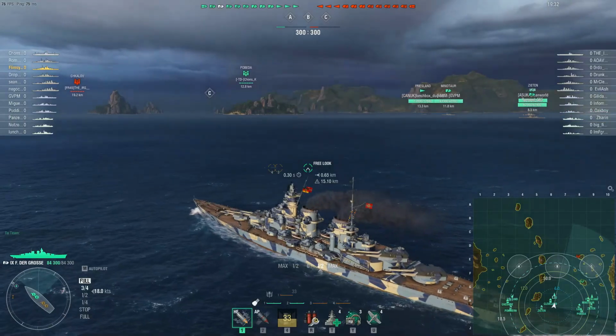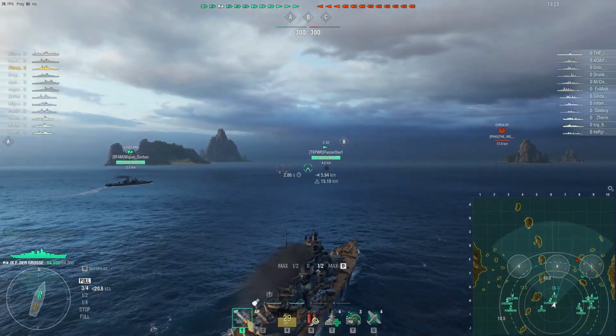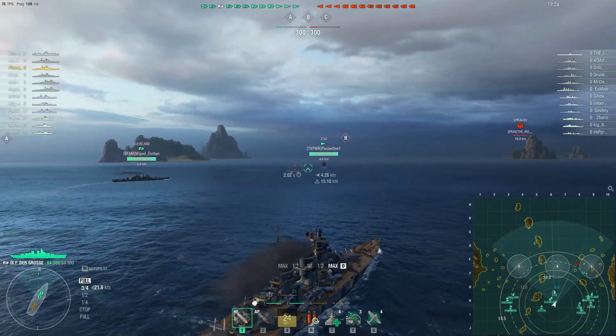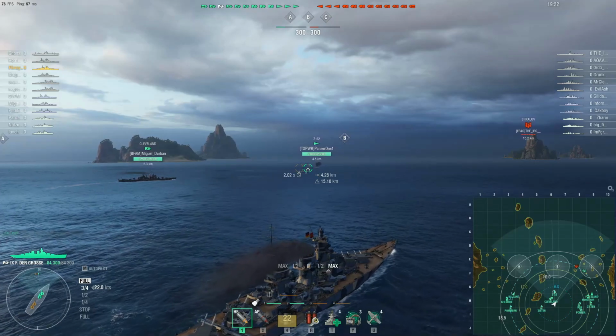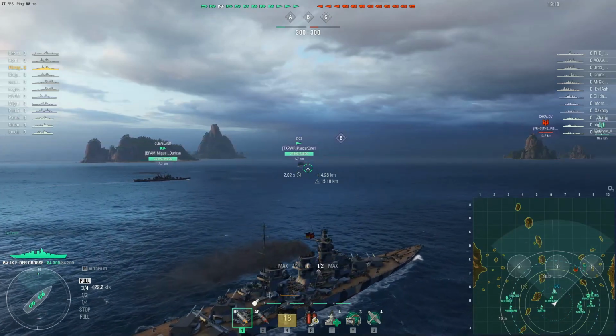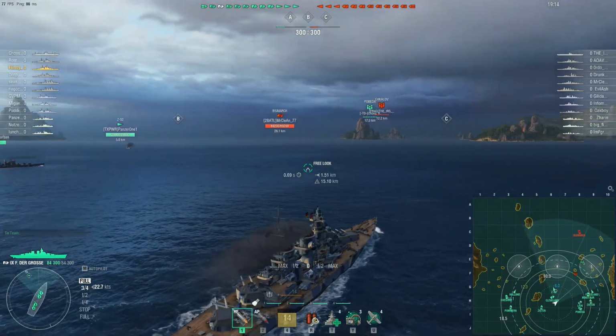I call the F.D.G. I believe it is pronounced the Friedrich der Grosse. It's a German Tier 9 battleship in the tech tree, so we're going to be featuring it today, and then I'll be doing an upgraded commander build on the F.D.G. tomorrow. But first, let's read from the WoWS wiki to share a little bit about the ship before diving in.